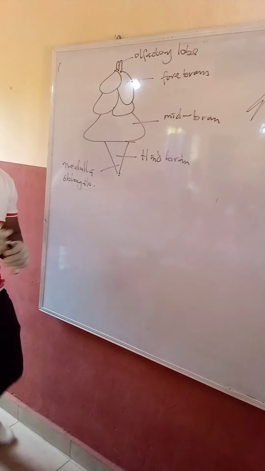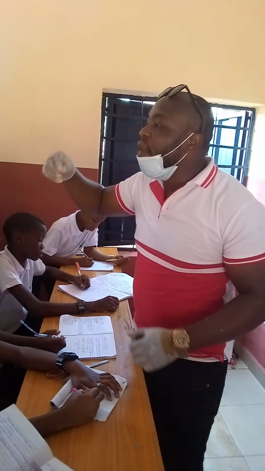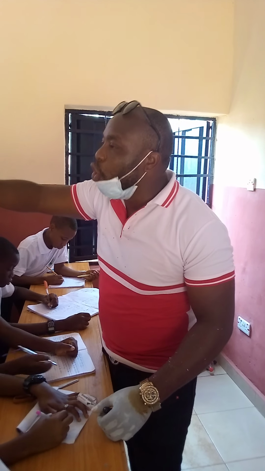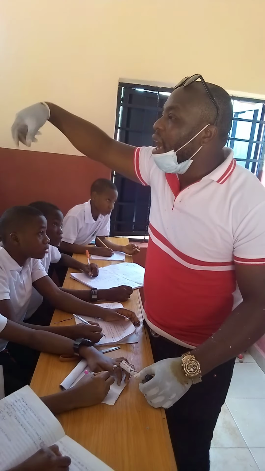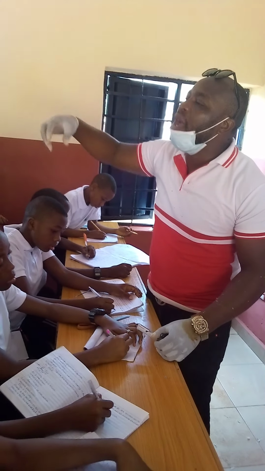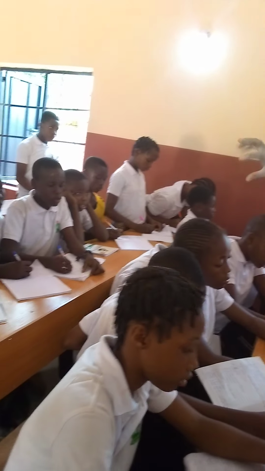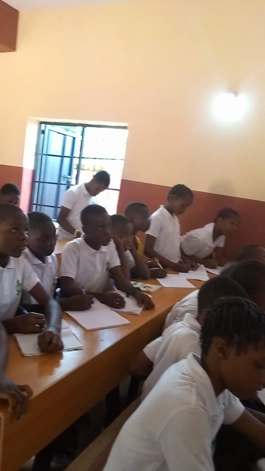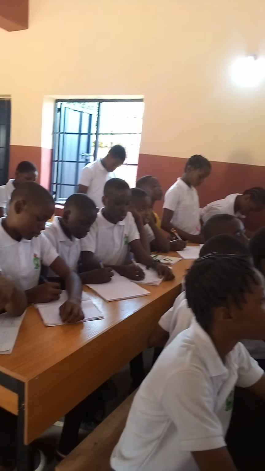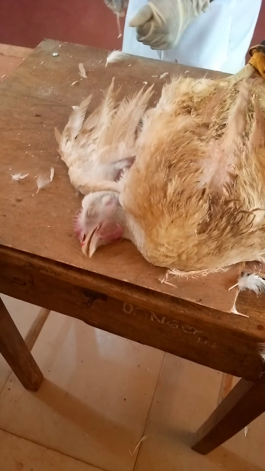Now, what is the function of the medulla oblongata? The function of the medulla oblongata is for reflex action. Do you understand? Reflex action, something you cannot control. Involuntary action. And the involuntary actions we have in the human body include your cardiac activity. Cardiac is related to the word heart. The heart of this chicken is now dead. It has stopped. Look at the chicken. It's called cardiac.